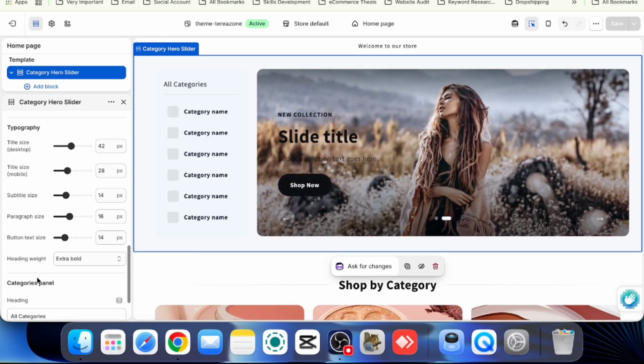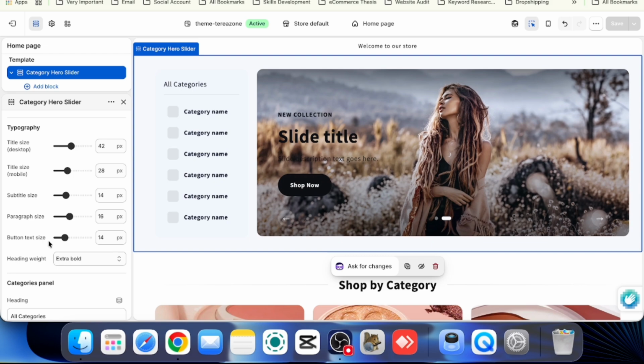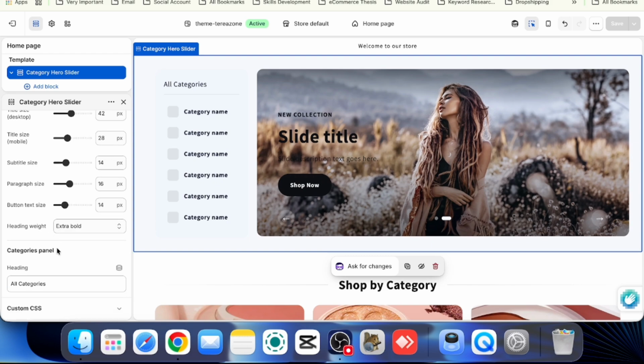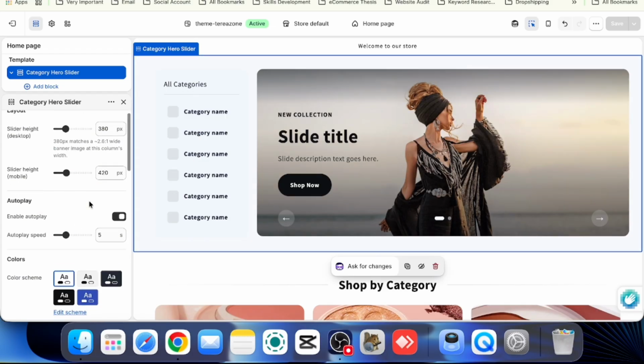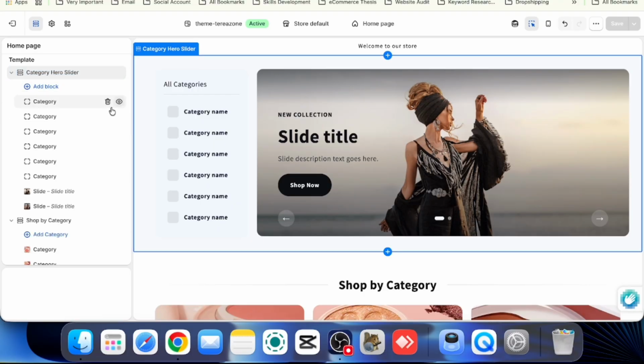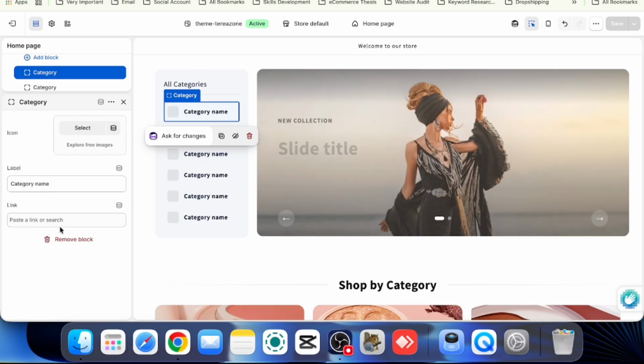You see here is the typography option: title size desktop, mobile, subtitle size, paragraph size, button text size, heading width, and categories panel heading. This is the categories panel heading, and if I click on any specific category, then you can add category icon, label, link.